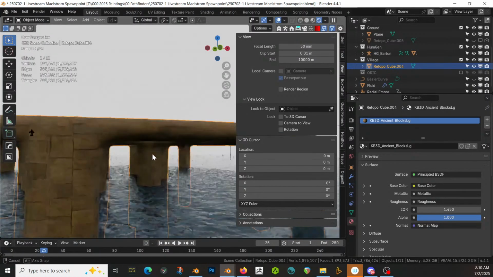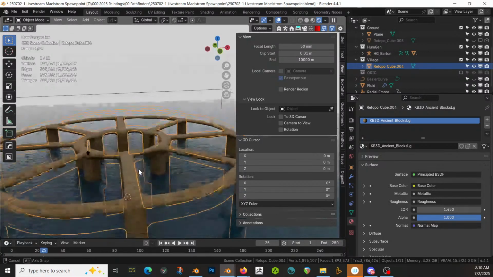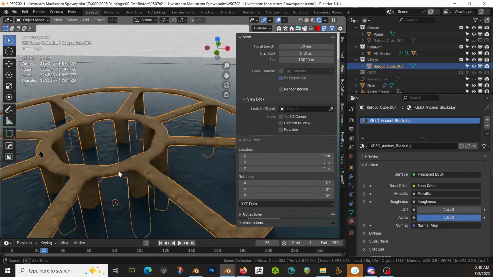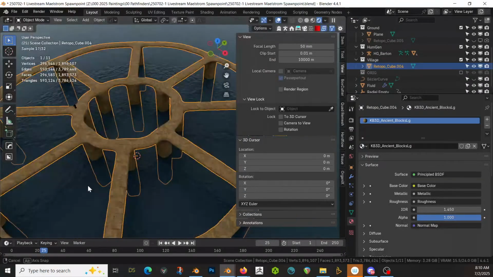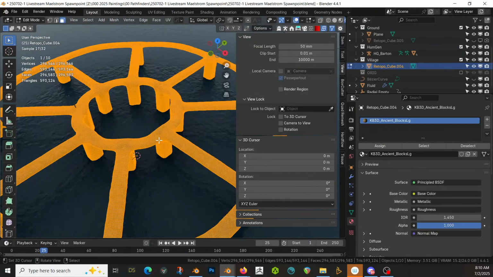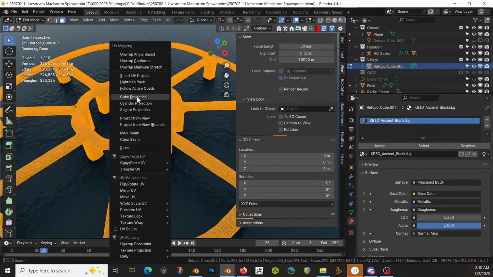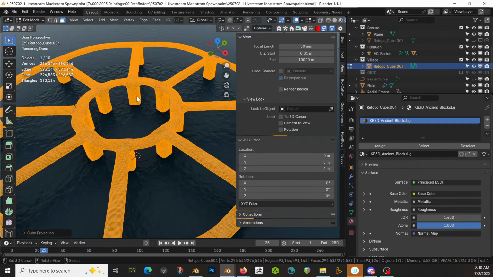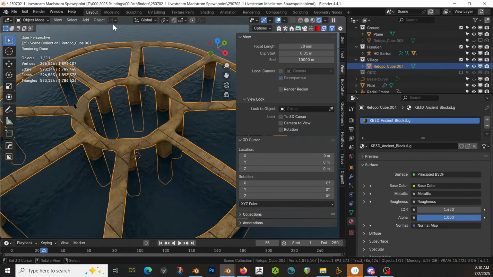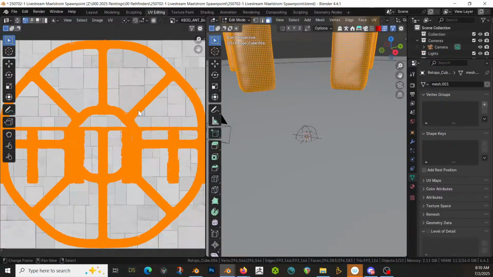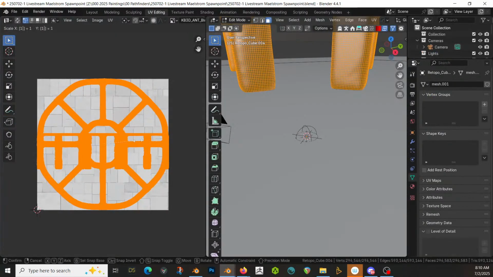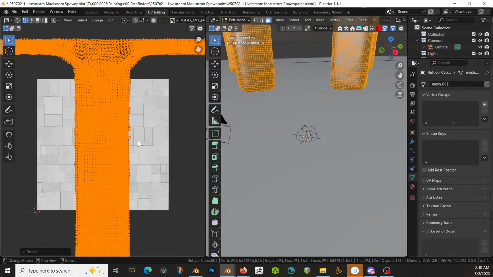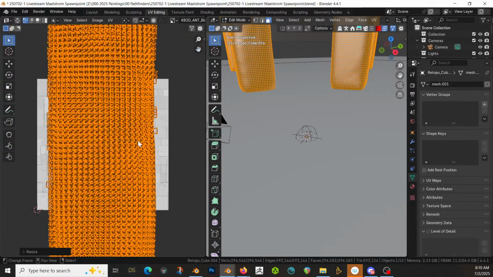We could try smart UV project using quad, but then it wouldn't wrap anyway. Or cube. You cube project. That's better. We do need bigger though. S10. S2.